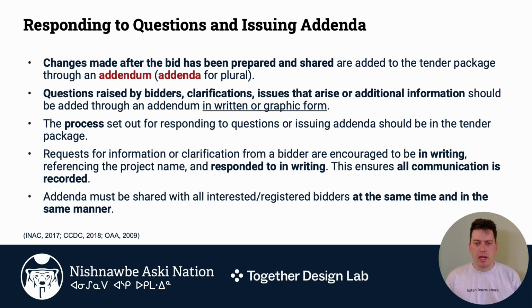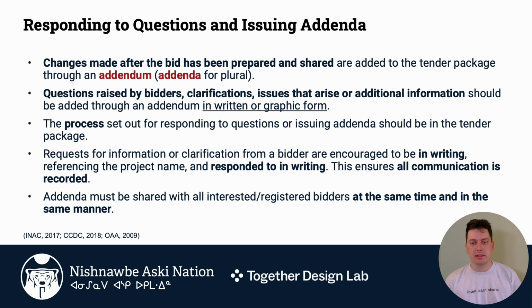Now, what you may acknowledge from the last slide and maybe from your own personal experience is that there can be questions raised by potential bidders, or bidders may ask for clarification or issues that arise with the package throughout this advertising process. And that can clash with these core values that we've talked about throughout this course of transparency and fairness. How can you answer a question to one potential bidder without giving them some kind of unfair advantage by knowing the answer to that question?